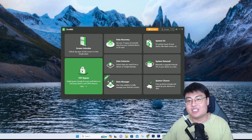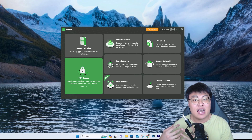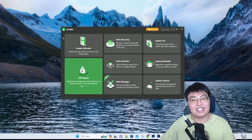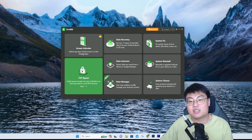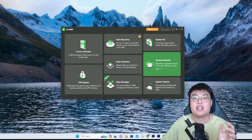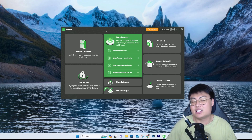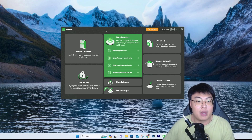As you've seen from the demo, it's so easy and straightforward. After the removal is done, you can sign in with your own Google account and start using the phone with no problems at all. This software not only includes the FRP bypass but also all the other features for a very low price, making it very worthwhile. I've used it for a long time and it's the only software I trust to handle my Android devices.